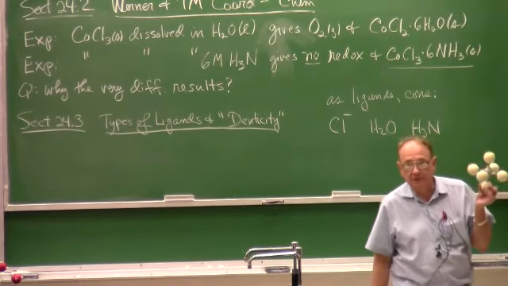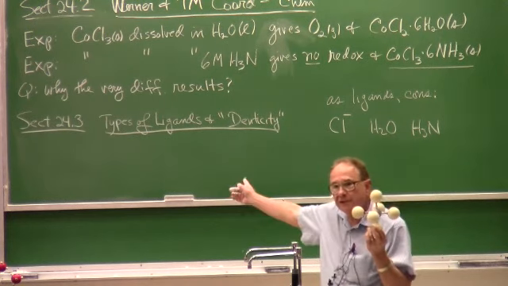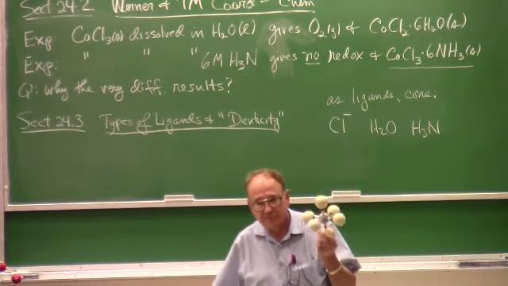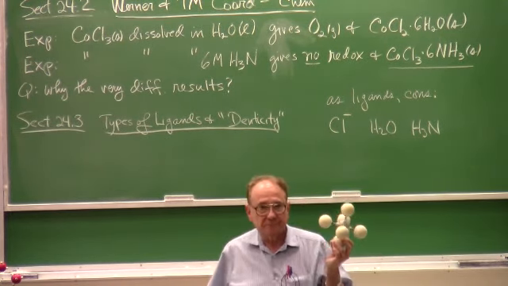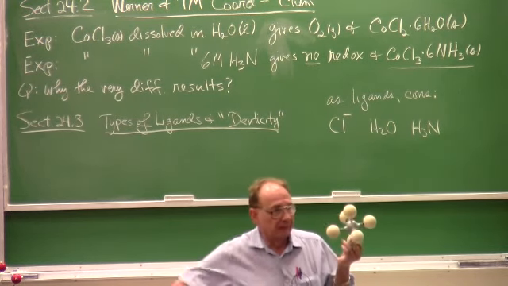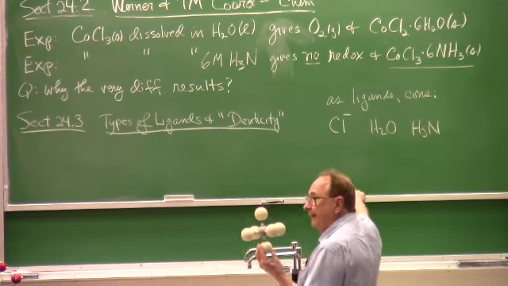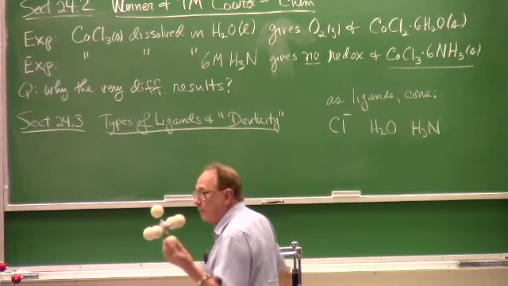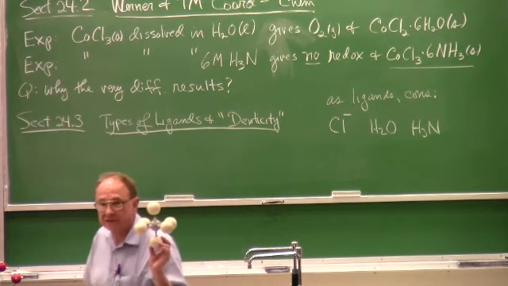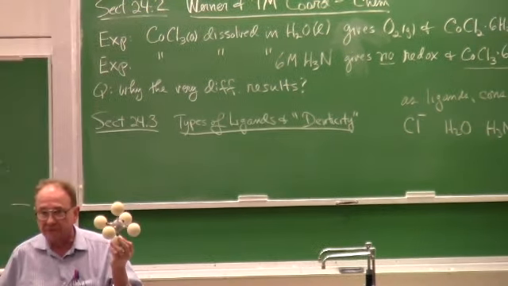So I'll write these three formulas on the board. Because for each of these chemical systems, beside cobalt in the +3 oxidation state, you've got chloride ion contained in each chemical system, water molecules contained in each chemical system, and the ammonia molecule contained in the second chemical system, but not the first.